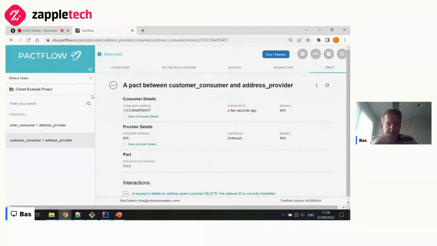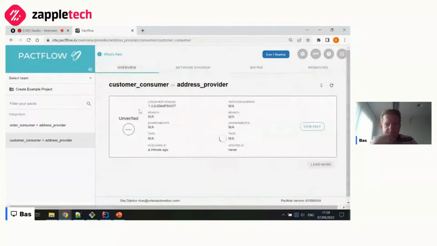But more importantly, as of now, those contracts are unverified, meaning the consumers have uploaded their specifications, but at the moment, it's still unknown whether the provider, in this case the address provider, can meet all the expectations that are written down in this contract.